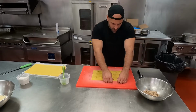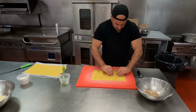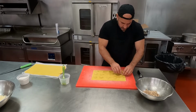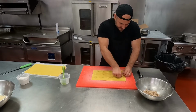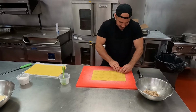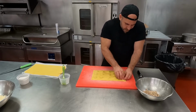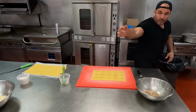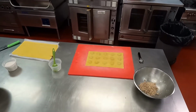I don't have cameraman Mac around right now, so I'll switch sides here to show you what it looks like. I'll bring the camera over in a second. Just want to finish these last couple up. There you go. See, when you get more of the air out, you can just go back and add a little more pressure. It's basically like playing with Play-Doh when you were a kid. All right, so I'm going to grab the camera just to give you a better look.